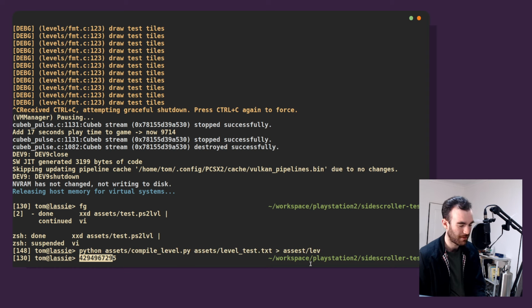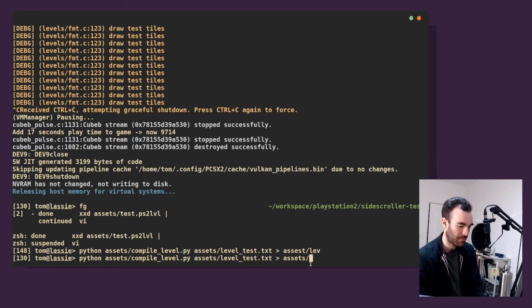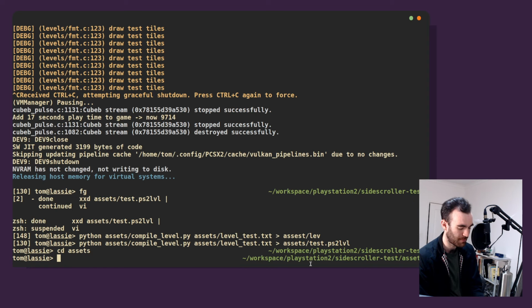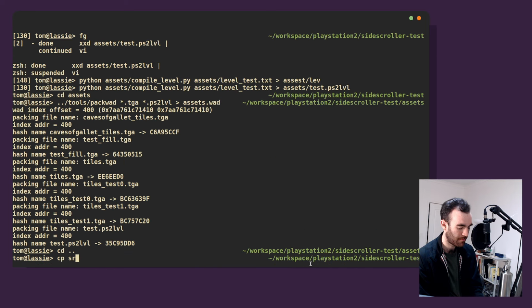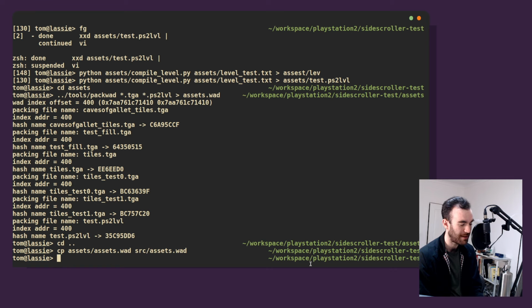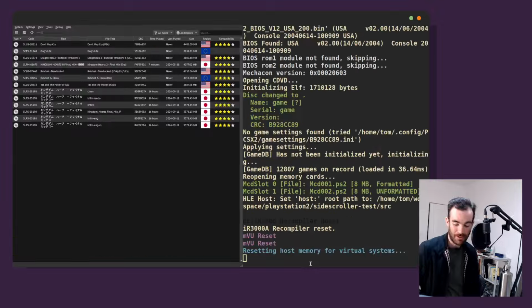That's 4 billion, that's not what I want. Test.ps2 level. There we go. Now we go into assets and we go tools, packwad, star.tga, star.ps2 level, assets, asset.wad, source, assets.wad. I need a script to do this because that's a real pain in the ass. And then we're going to run it.